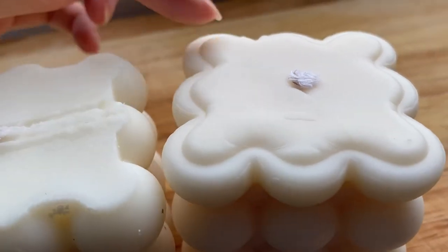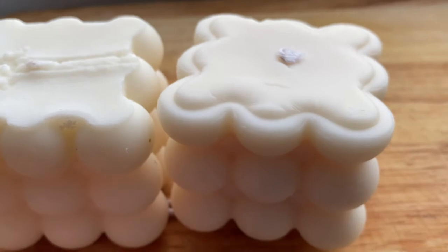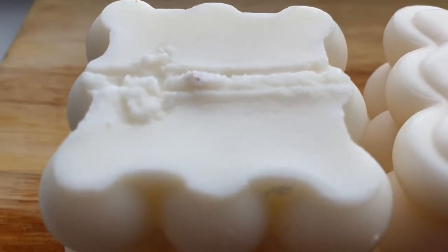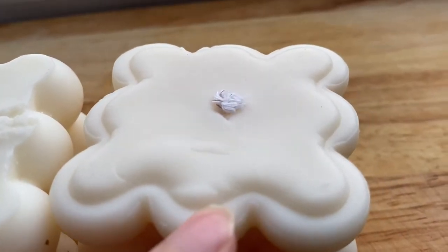This is hard. When I took this out from the mold, it was rock solid. See how there's a slight sheen to the 412-row? It's very matte. So that was one of the first things that I noticed when I took the rapeseed out of the mold, that it was very hard and it was very matte. There are no pros and cons of the texture of it, other than the fact that it is more hardy.